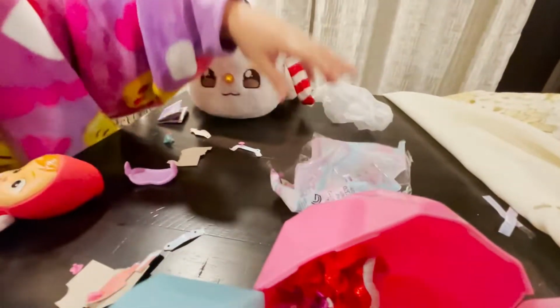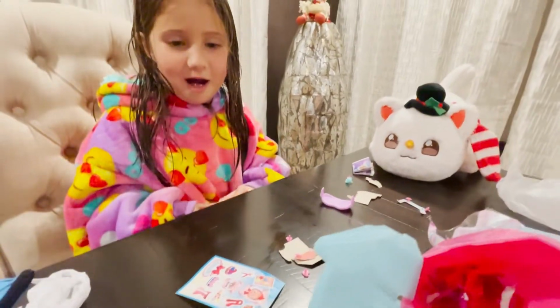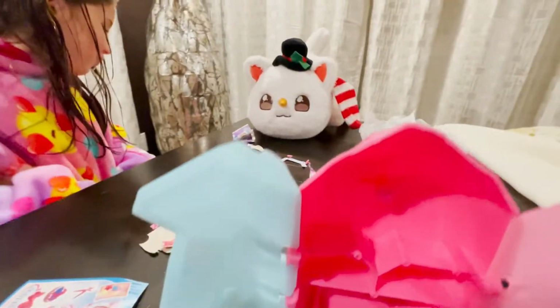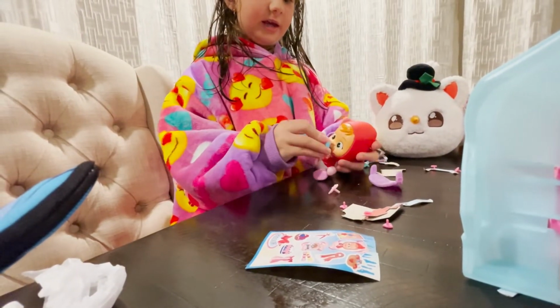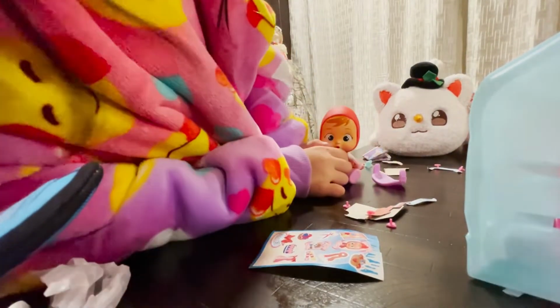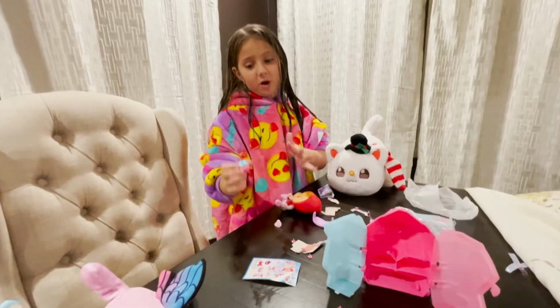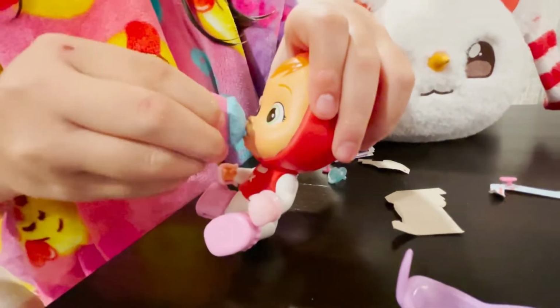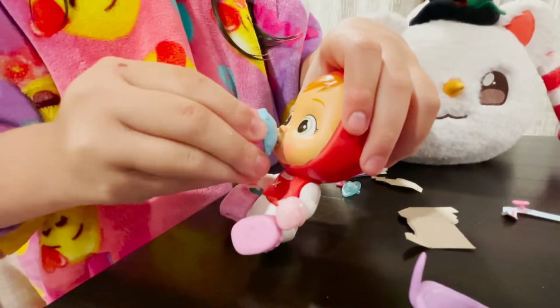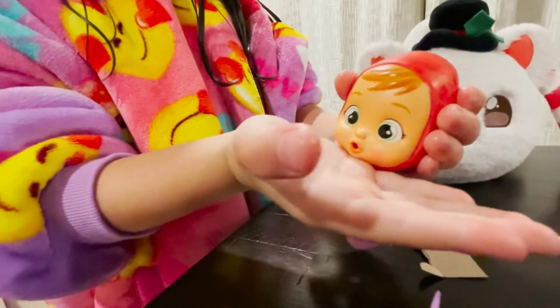Okay, we cannot find her bottle. It's not over here. Not over here. Where in the world is the bottle? I found it. You take this off, but then it has to be water. And then we put the water inside the baby cup. Let's squirt it. She got the water. Oh my gosh.